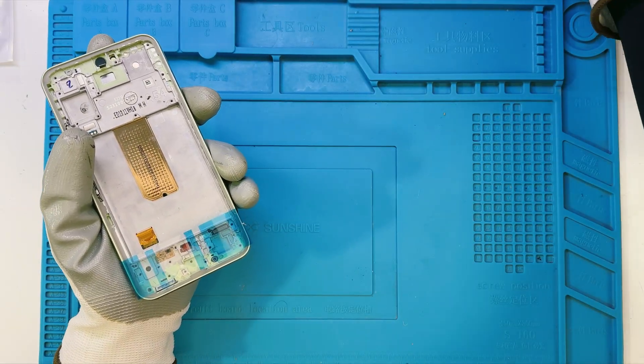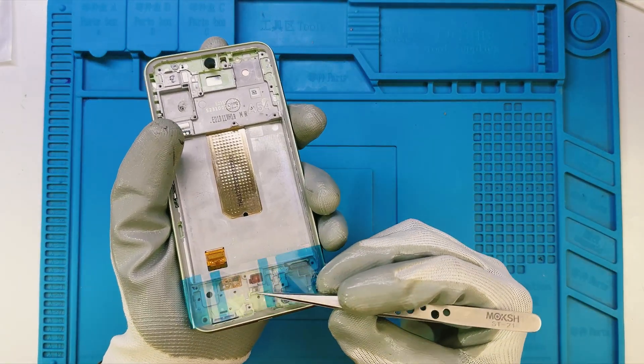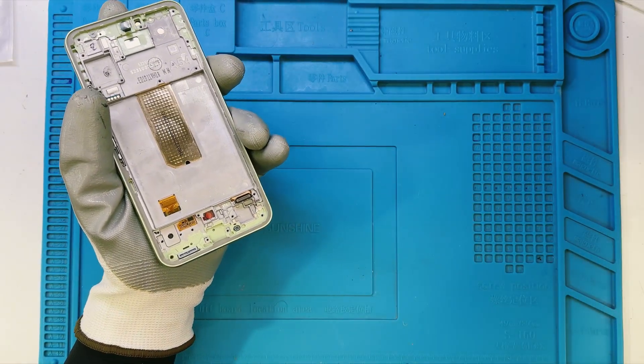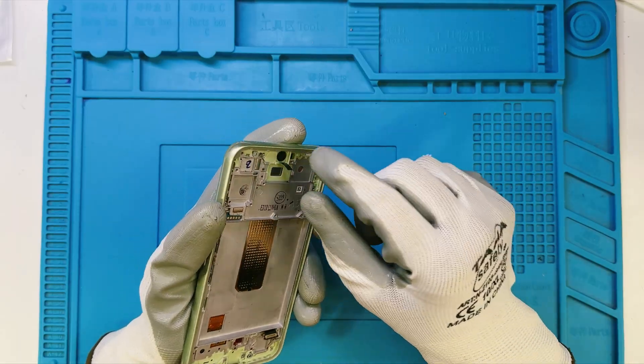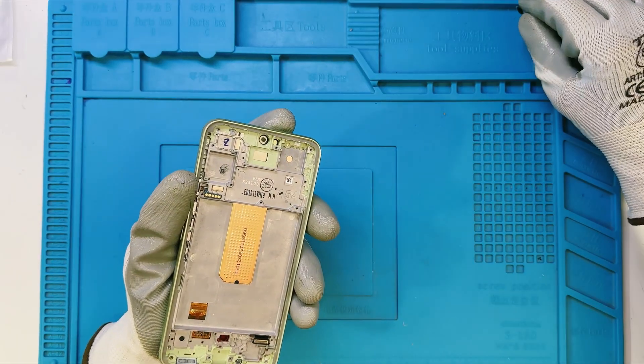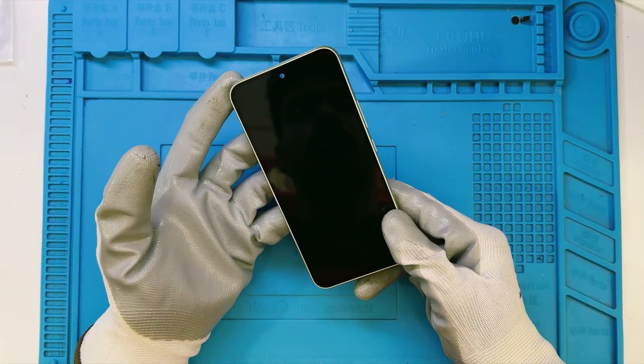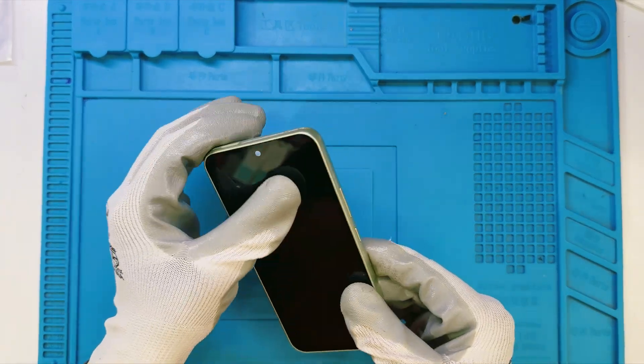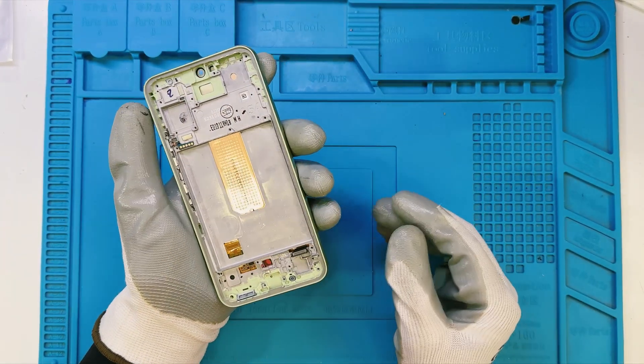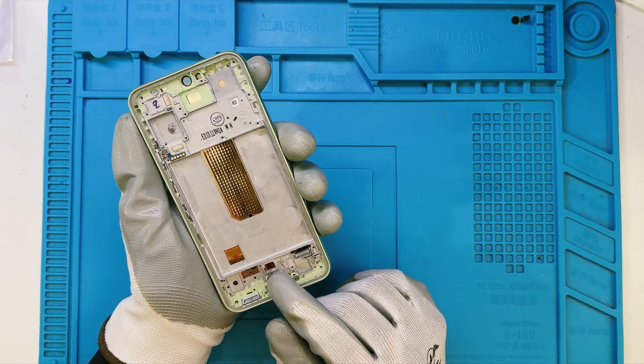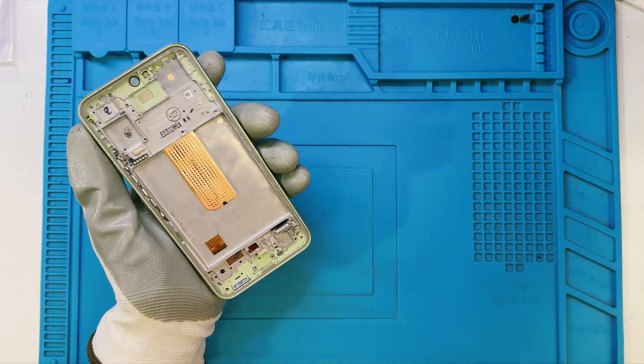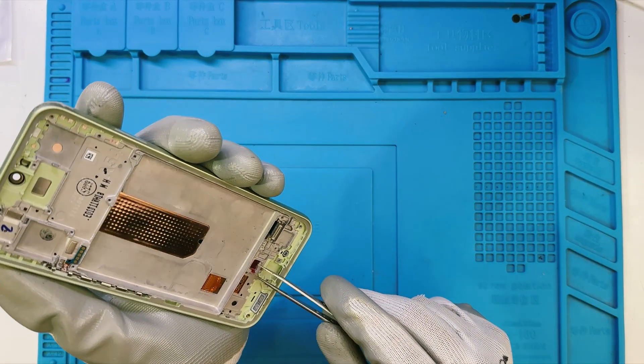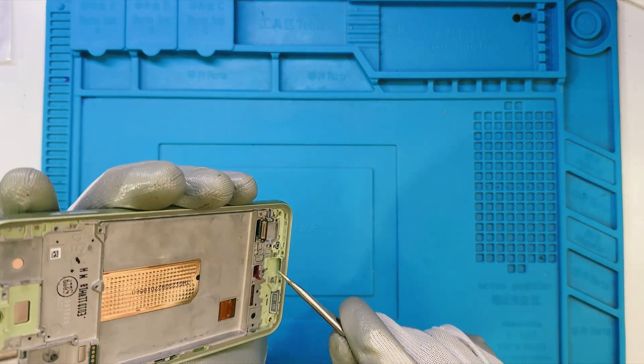Now, the display is one of the most important components of the entire phone. Without a perfect display, the whole device is practically useless, so I'm handling this very carefully. Before we go any further, I need to remove all these protective stickers on the frame. This step is super important because even the smallest piece of plastic left behind could affect the fit or cause problems later during assembly. Now we're fixing everything to this frame.